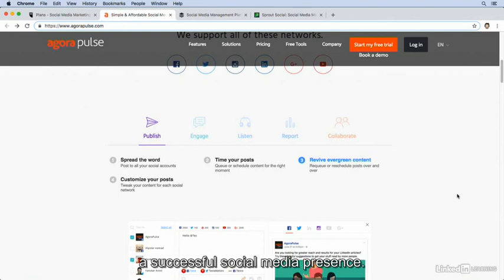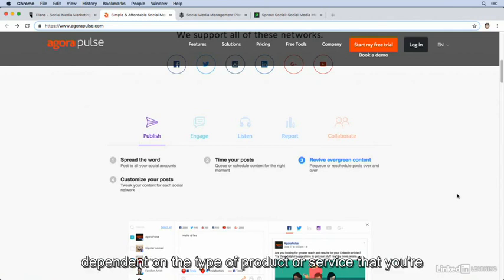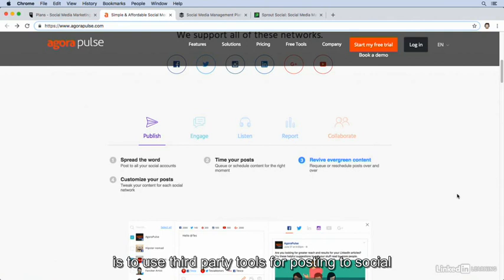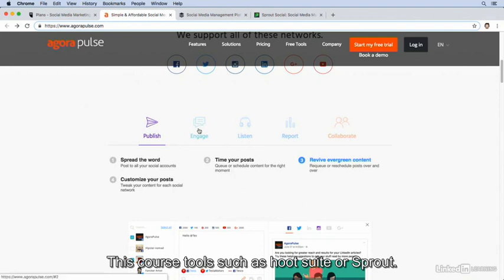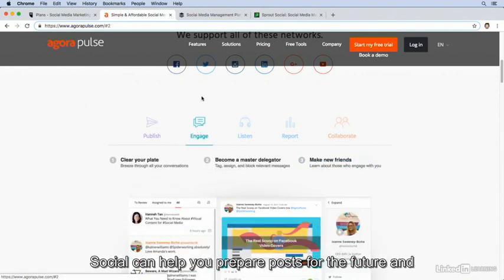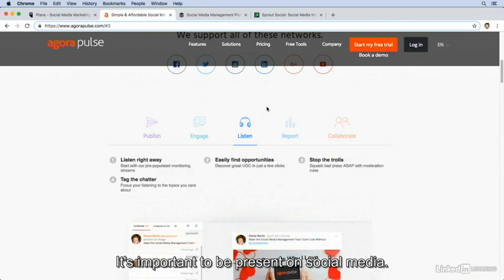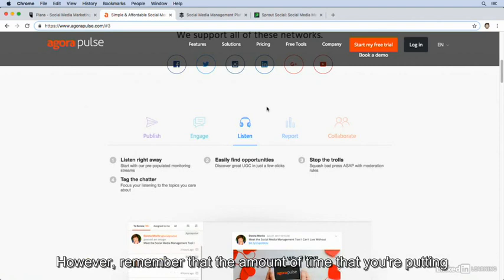So what you can do with Agora Pulse is specify what content on your blog is evergreen, and then you can let Agora Pulse know how often you'd like to post that. So you might say, well, every month I want to tweet about this article I have that's never going to become out of date. That's a really nice feature of Agora Pulse that doesn't come with all these other social automation tools. If you click through here, you can see a few of the other features that come with Agora Pulse. You can manage all of your messages. You can do a little bit of listening to see which topics people are talking about the most, so maybe you can post some related content.